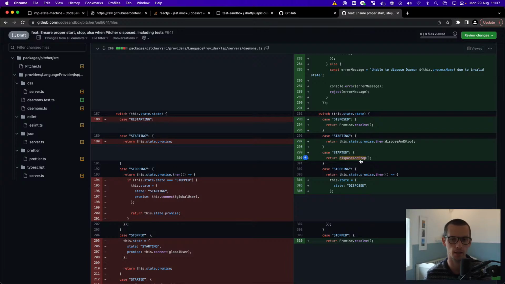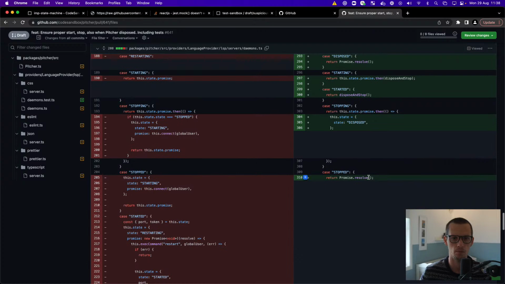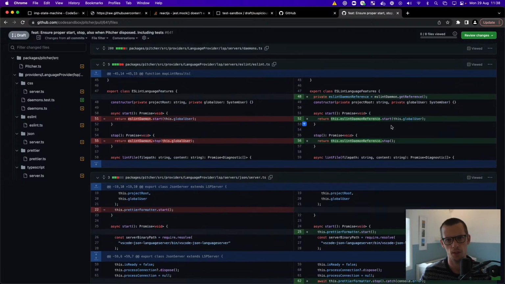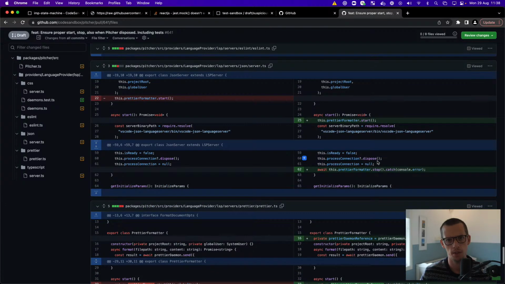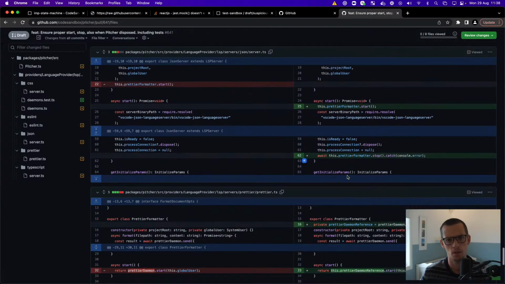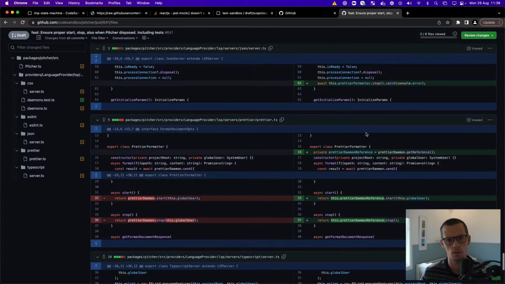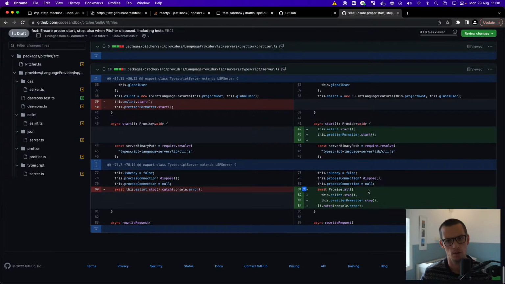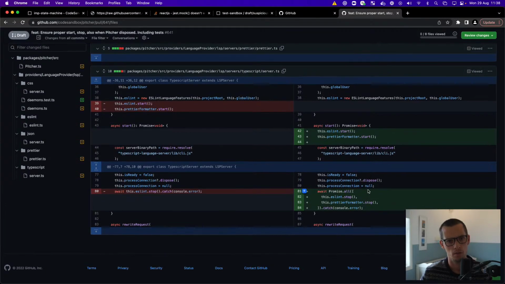So we avoid, what if for some reason we dispose it while it's starting, and then it tries to stop it and it can't stop it because it's not been started yet, and so on. Blah blah blah, and here we pass that stuff, and then we use the references instead. Yeah, and there's just using the formatter, ESLint. And this, what's this referencing? The TypeScript server.